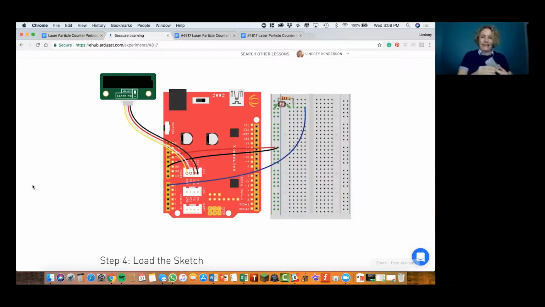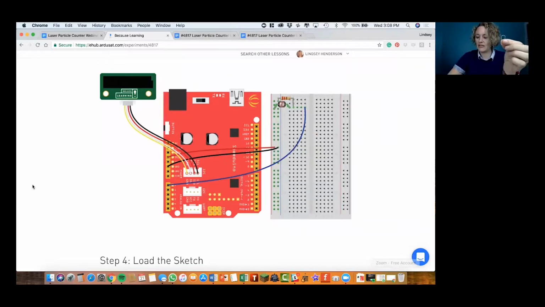We need a breadboard, Arduino, some jumper wires, let's see, an OLED screen, the photoresistor. I don't know if you can see that very well. And then a regular resistor, and your resistors might look like this out of the box. You can just pull it right out, bend the legs down, and you're ready to use it.